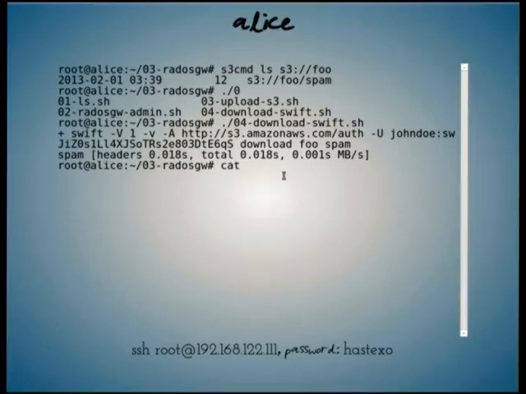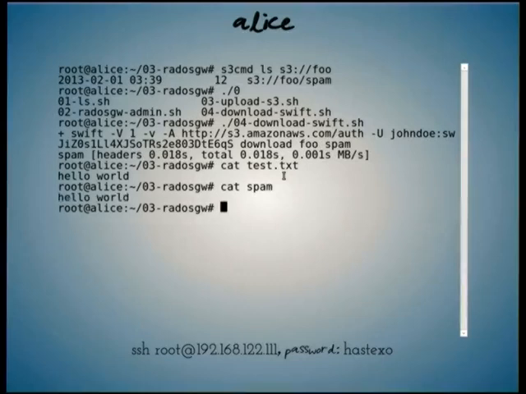What we originally uploaded was the test.txt file that said hello world, which we uploaded using Amazon tools into Rados Gateway and Ceph. We then retrieved it using a completely unadulterated Swift binary, did a download request of that object named spam from a container named foo, and lo and behold, it has exactly the same content.